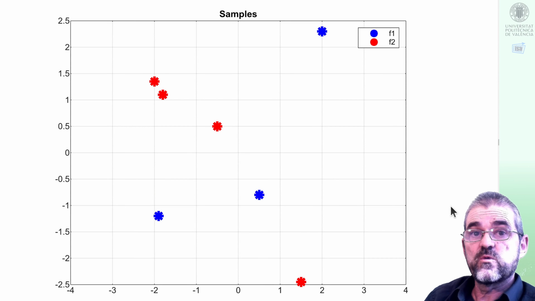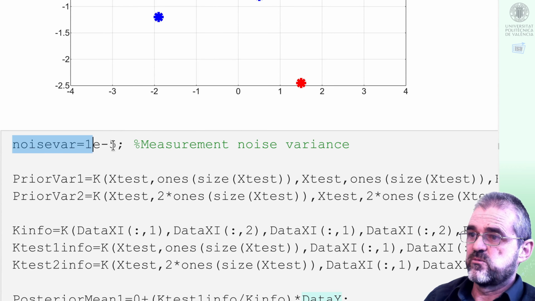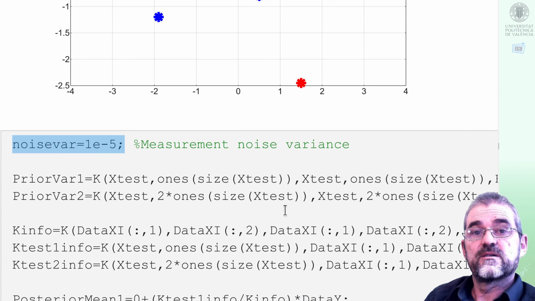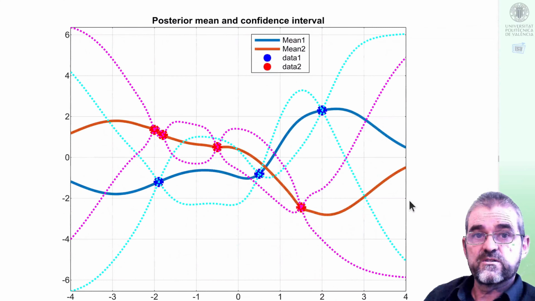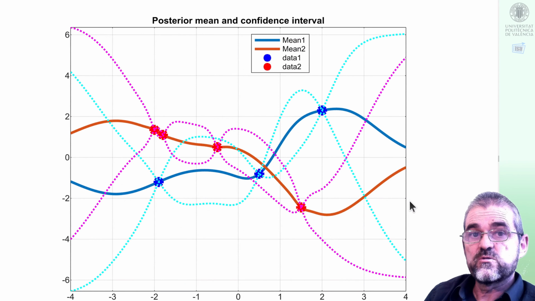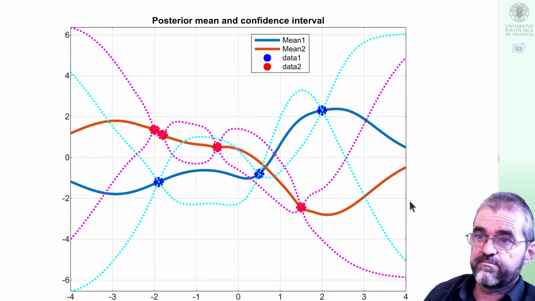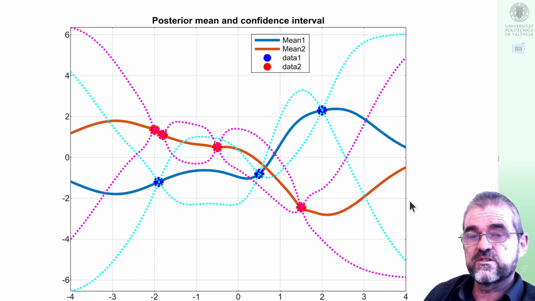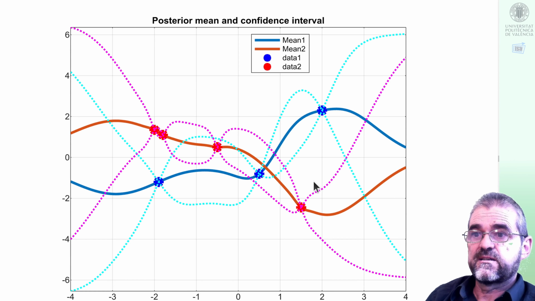I get these things, and then we wish to do Gaussian process regression to predict what happens in the middle in mean and confidence interval. I will put some measurement noise variance identical for red and blue samples, and we'll discuss the code in a minute. We get this plot, which is the main goal of this video, to jointly improve the red prediction via the blue samples and vice versa. So we get this blue and cyan mean and confidence interval, 2 standard deviations for the function f1, the first output, and the red and pink mean and confidence intervals respectively for the second function. And you see that there is some kind of opposite sign, let's say, of the predictions as postulated by my model. So how do we carry out these computations?